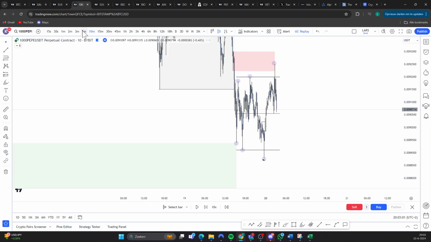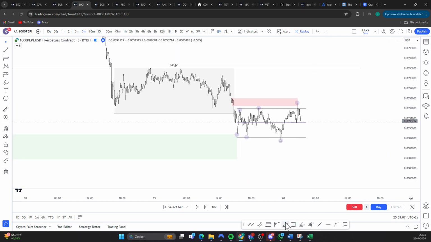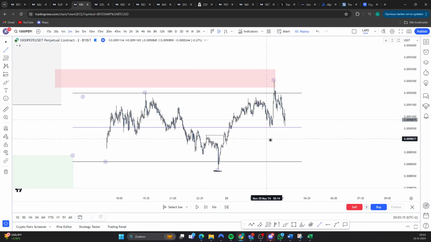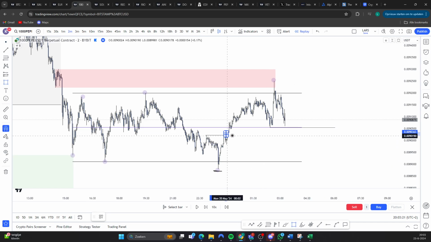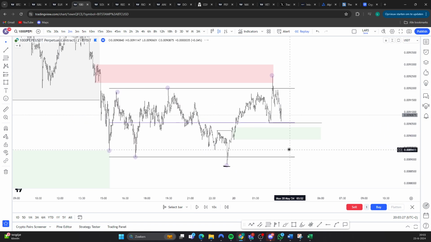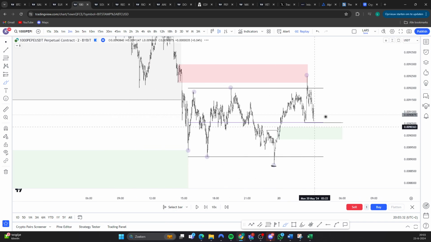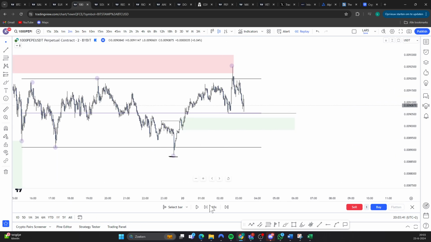But these can also be a model one, right? A 1, 2, and a 3 tapping that supply zone. If it was a PO3, the model one hit its target. If it was a PO3, it shouldn't have this rejection. So you can say like, okay, break that low, and you should not be in this trade anymore. However, you have demand right underneath it. But our entry is right here. Let's just see what happens at this demand.